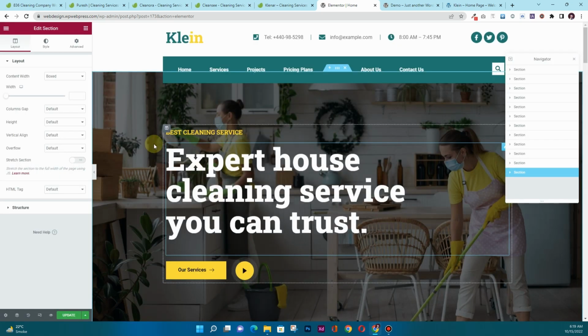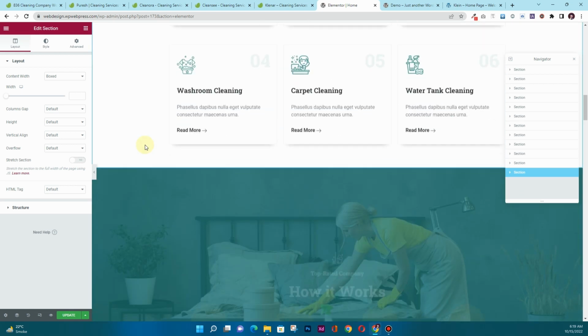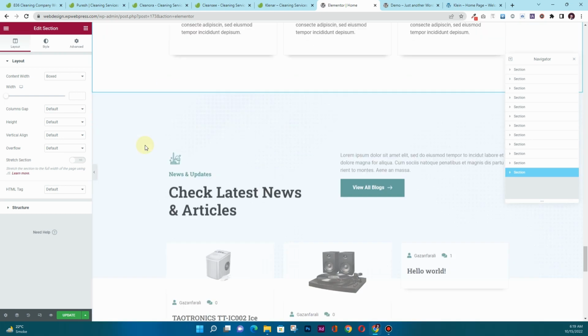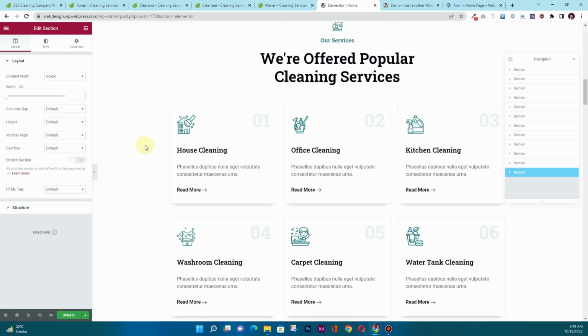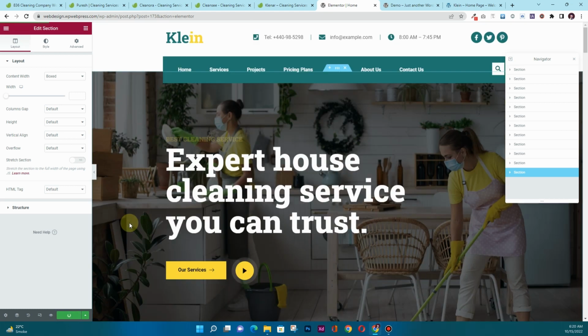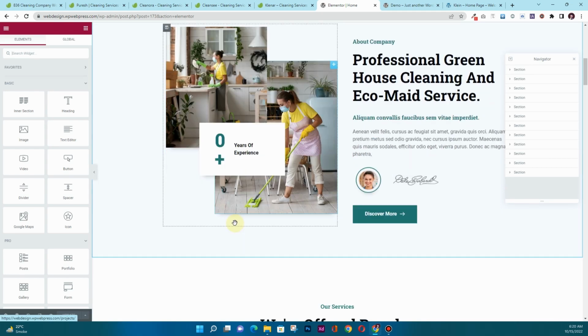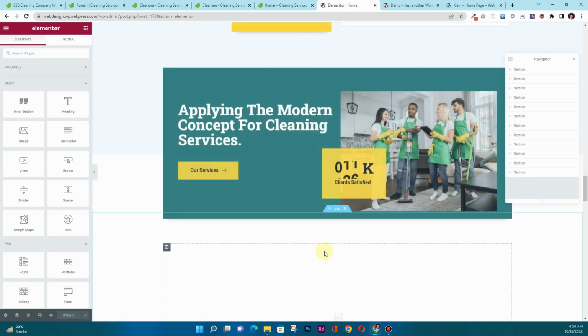So now you can see that the template has successfully been imported on our home page. We'll just have to wait a second or two to get it loaded completely on the page, and if it does not, we'll simply have to click on this update button and then refresh the page in case it does not load up correctly. So now you can see our header and the whole page is imported with all the images successfully.